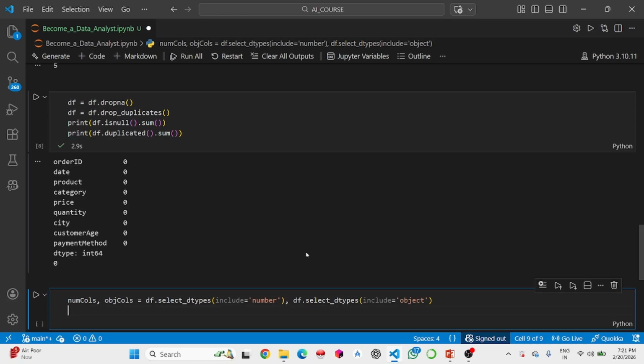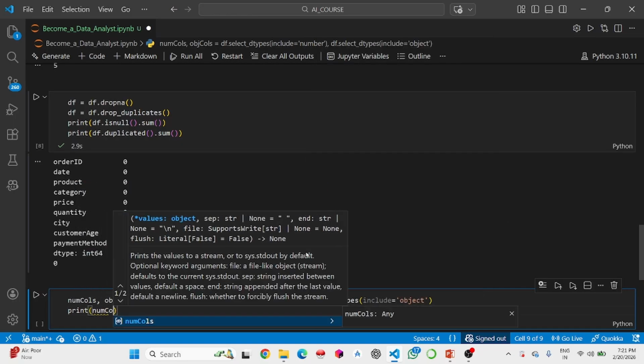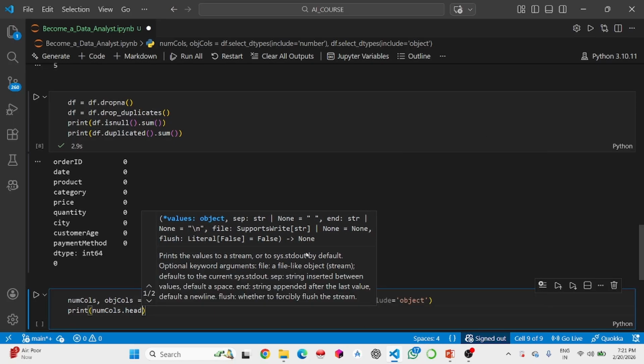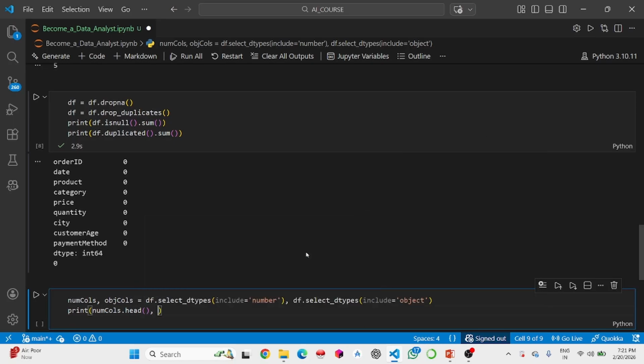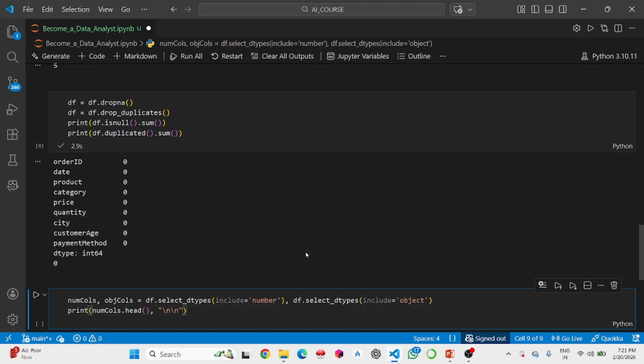Now I am printing only 5 rows of num_cols and object_cols. For this, I am typing print num_cols.head(). For better visualization, I am giving 2 lines.